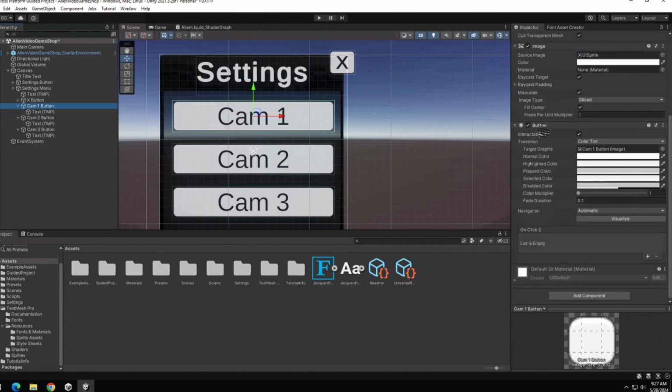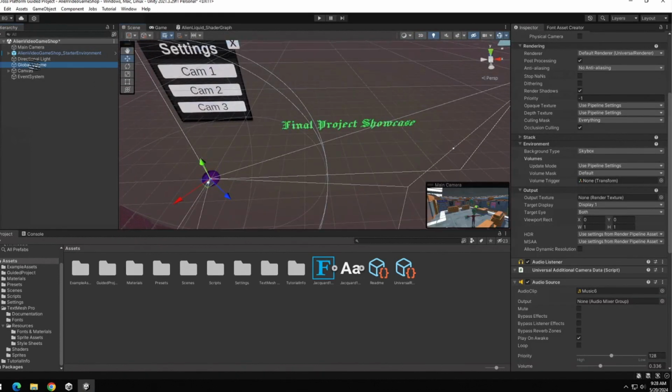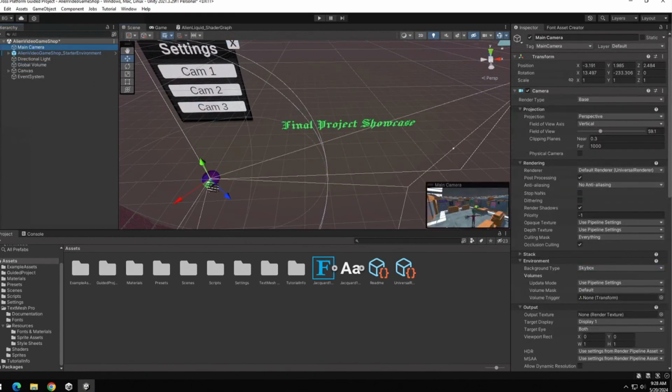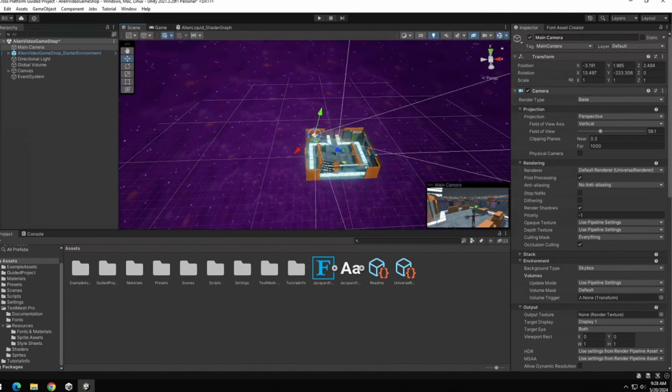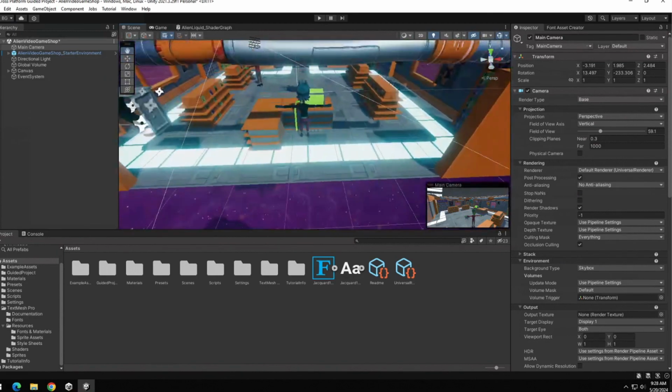Then down in the on-click function of the button, click the little plus arrow. And we are trying to change the camera. But in order to do that, Ben needs to set up some more cameras. So we can take a closer look at the scene to see where we want to put the cameras. So this is going to be Benjamin's choice, of course.